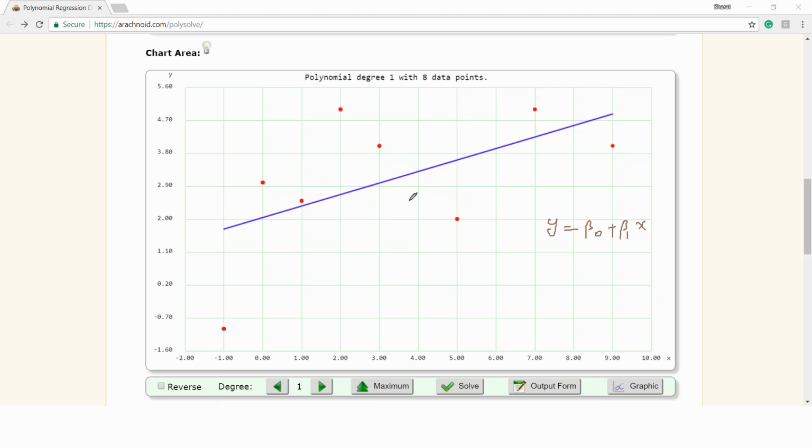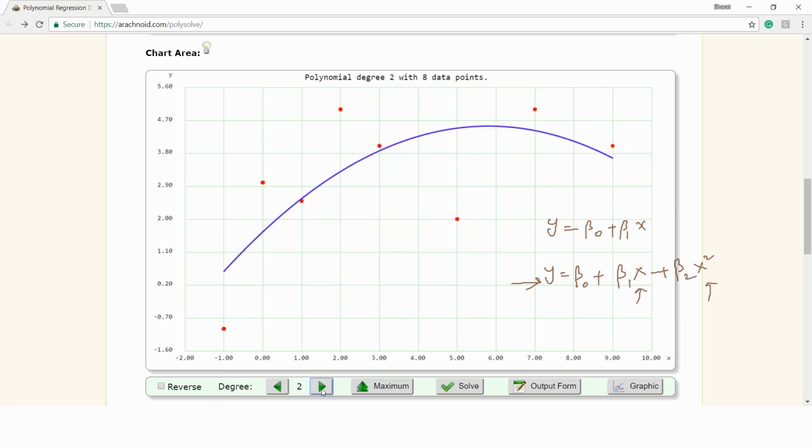when my data is like this, which is not in a straight line, I might have to work with polynomial models. When I say polynomial models, I will have to increase the input parameters. I am trying to bring more and more variables into the equation, so the complexity of the model also increases. This is a straight line and the degree is 1. When I increase the degree, the line becomes curved, right? It's no more a straight line, and it is trying to fit the data points.